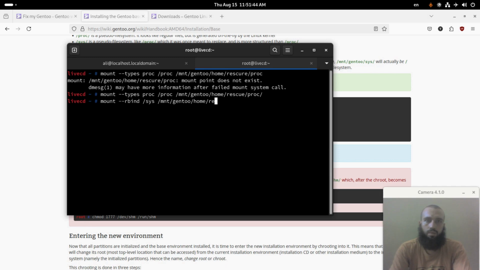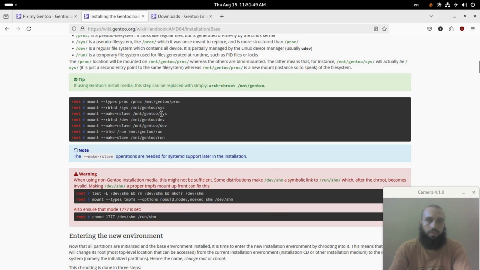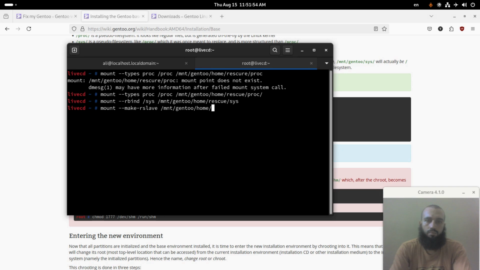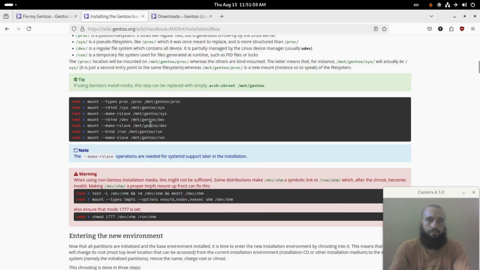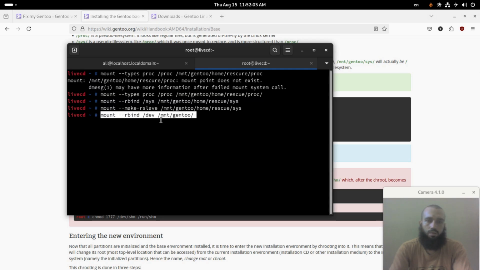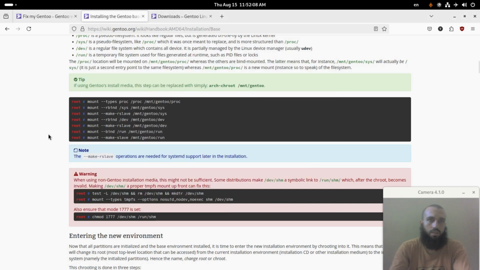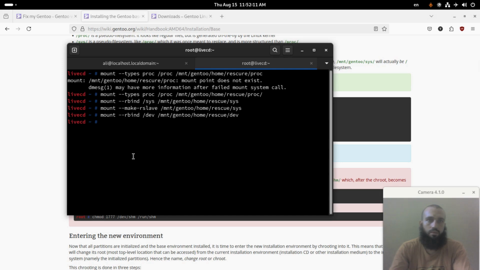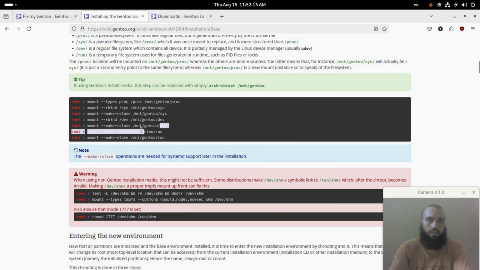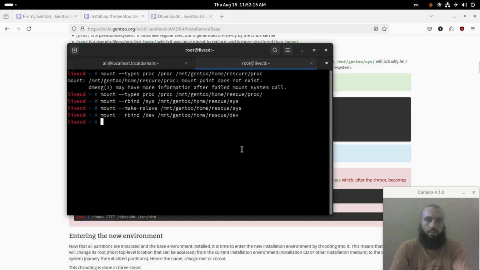Home, rescue, sys. Next one is similar to the first one. Home, rescue, dev. And then again for dev but different argument. Home, rescue, dev.